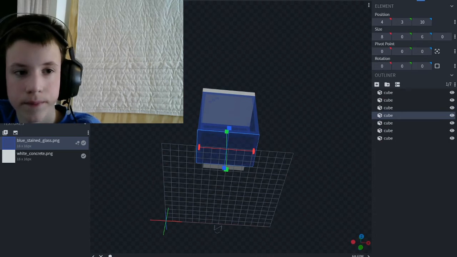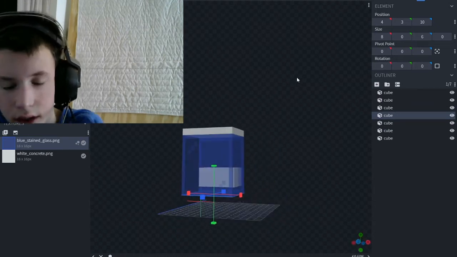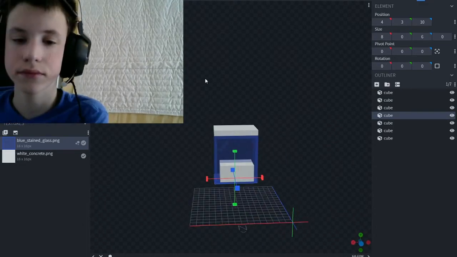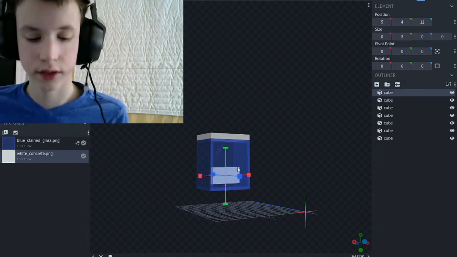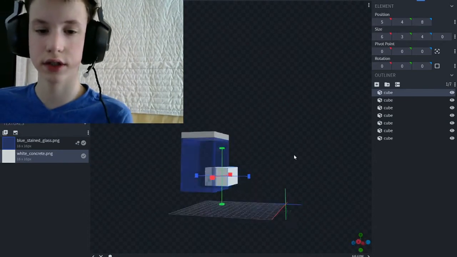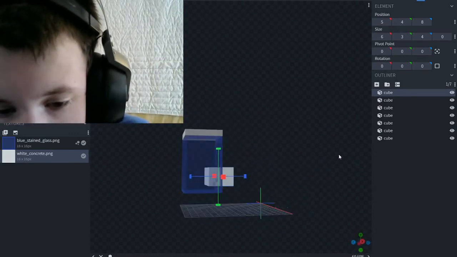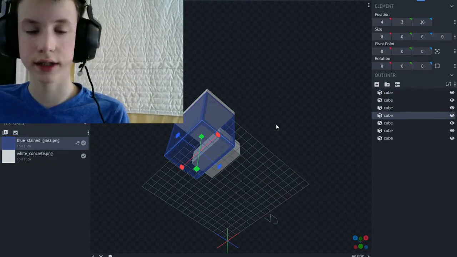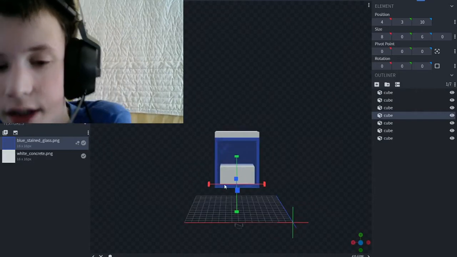And there. Now we have our model pretty much done. Actually, it kind of is done. You can make some little adjustments if you would like, but I think this is looking good. So, actually, I'm just going to delete, add that back in, and poof. So now we have this, and you can see the button on the inside.